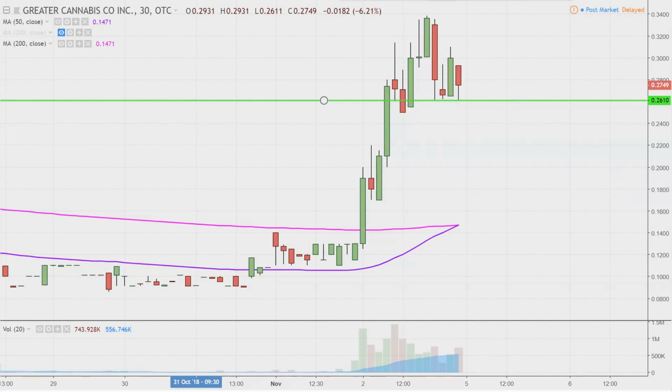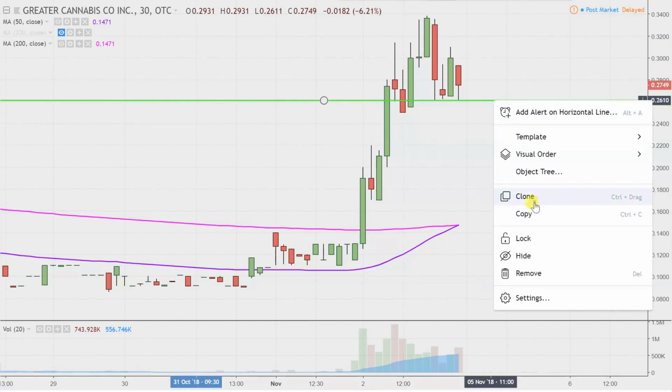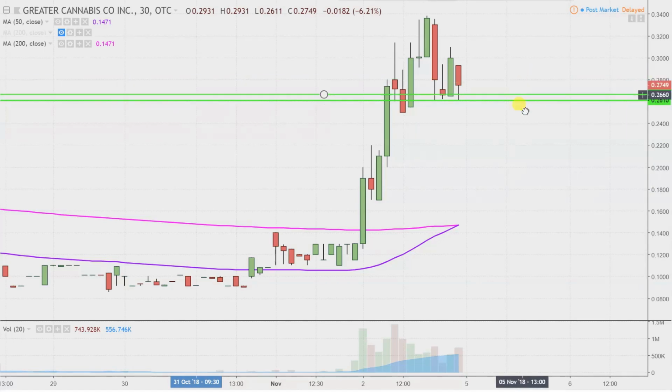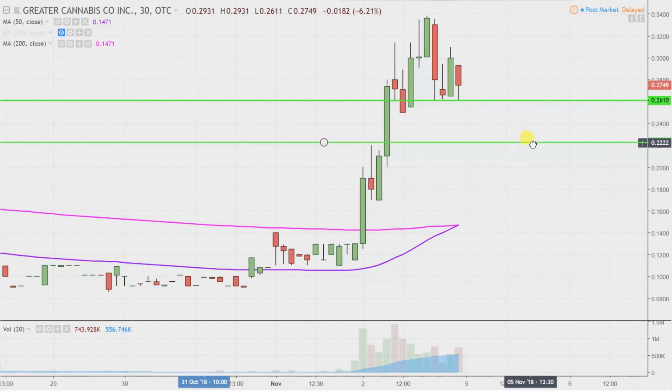So yeah, if that price action can continue to occur in that way, that would definitely be a massive sign of power. With that being said, don't get me wrong, if the price falls below 26, I'm not saying the entire chart's ruined or anything like that, but if the price can manage to stay up above that level, that would definitely be, like I said, best case scenario. Next level of support after that would be that previous breakout point down there at 22 cents. So 26 and 22 are a couple of the near-term levels.